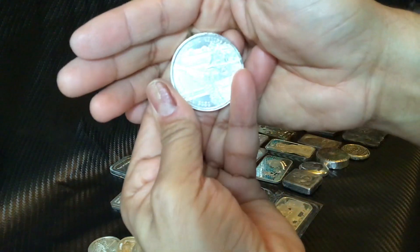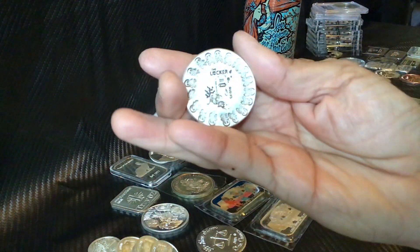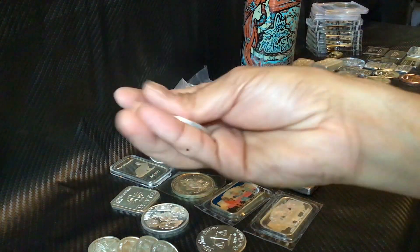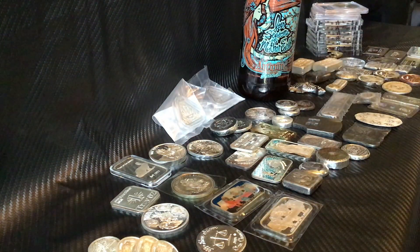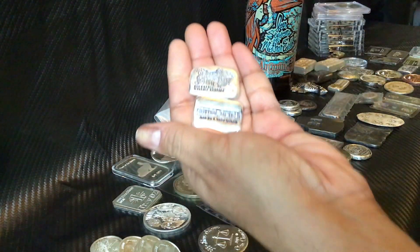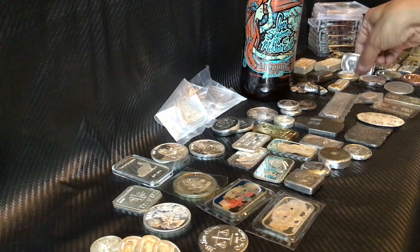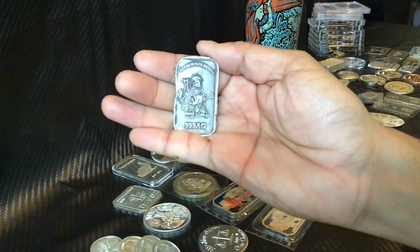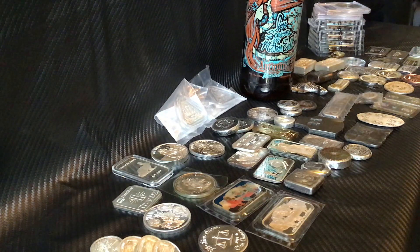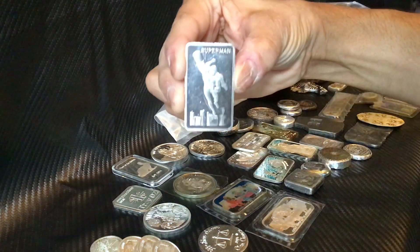Locker Mint — I was able to pick up his new Mardi Gras round — really nice. Then I picked up one of these limited edition rounds that he made — this is only one of one, actually. He posted it one day on Instagram and I grabbed it. Then I got some Mutiny Metals items — I ran into the owner of Mutiny Metals in Long Beach, stopped by, said hi, and he handed those over to me. Moose Wolf Metals, also on Instagram, had a collaboration with MK Bars and poured this nice bar. And here's a cool art bar I found — Superman — really nice bar.